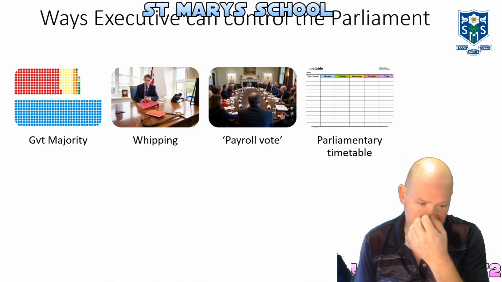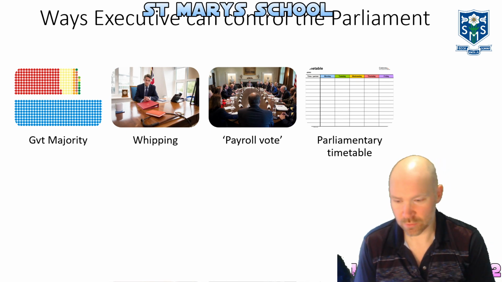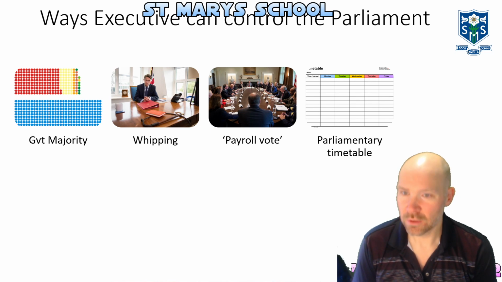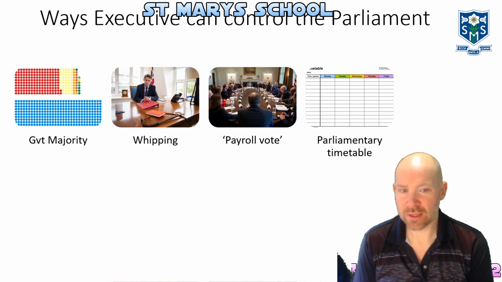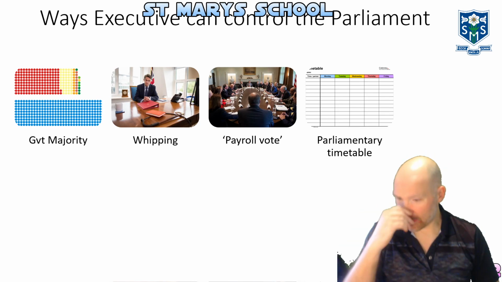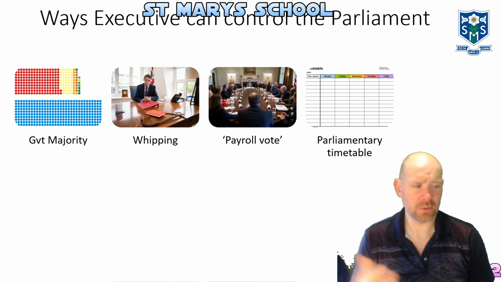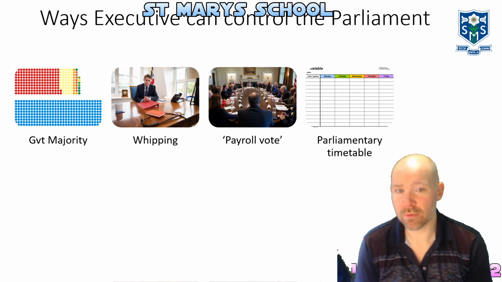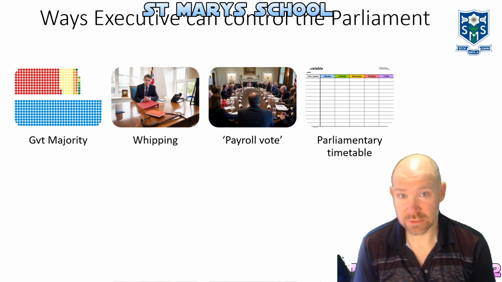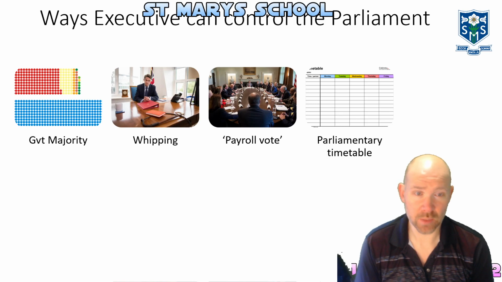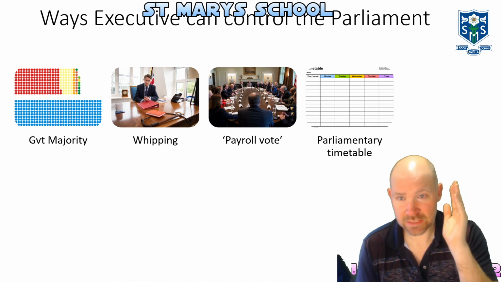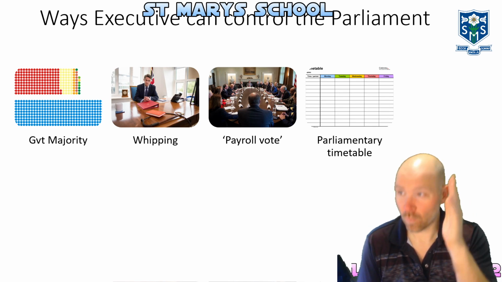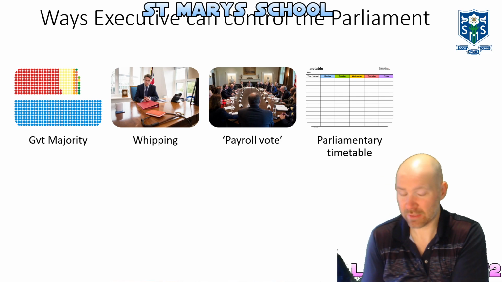This next one is one of the ones that I have increasingly become aware is very, very important. It's dry, it's dull, it's really important. MPs don't turn up every day and go, "Hey, what should we debate today?" And the speaker doesn't go, "Oh, well, today I think we should talk about Brexit, or today we should talk about Corona." The government decides what is debated every day in Parliament and what is voted on every day in Parliament, with a few exceptions. But by and large, most of the time, it is the executive that controls what is debated, what is voted on, how much time each bill gets, and so on.